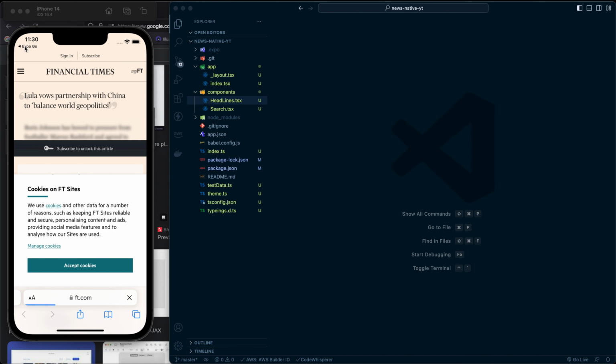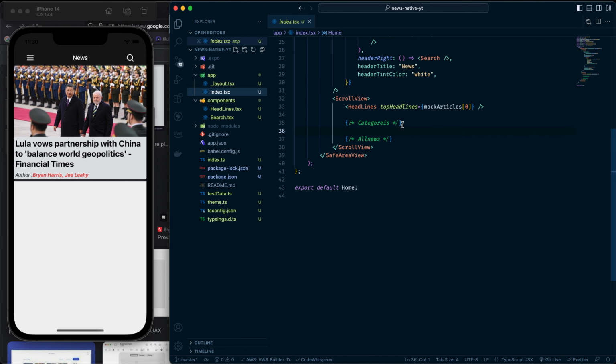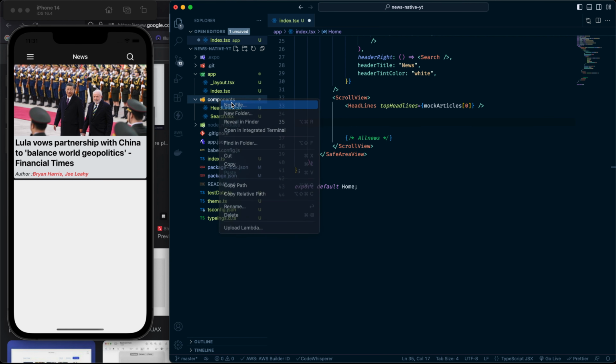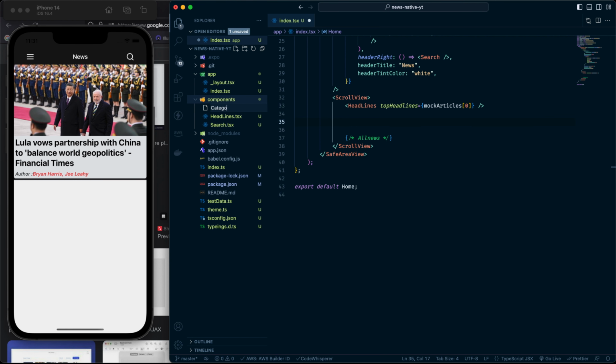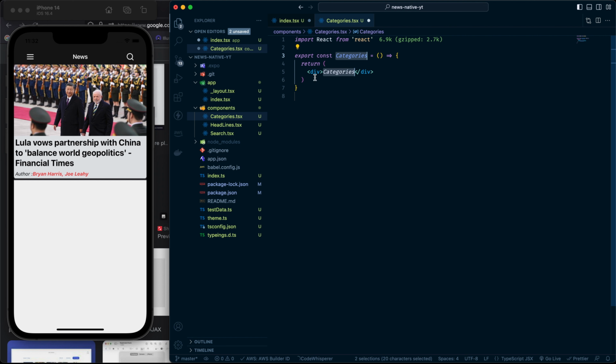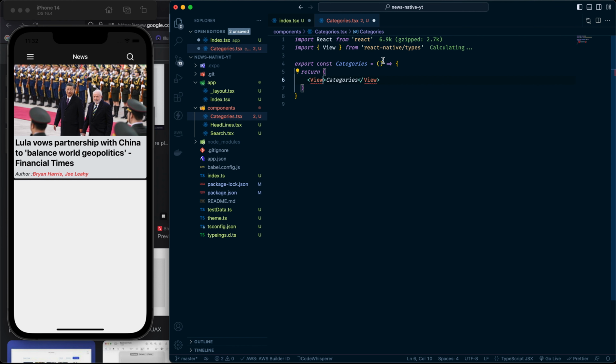I'll close everything and go back here. Let me go to index.tsx and let's start creating our categories. Let me go to my components, create a new file, categories.tsx, rafc, and we'll change this to a view, and this will be coming from React Native.